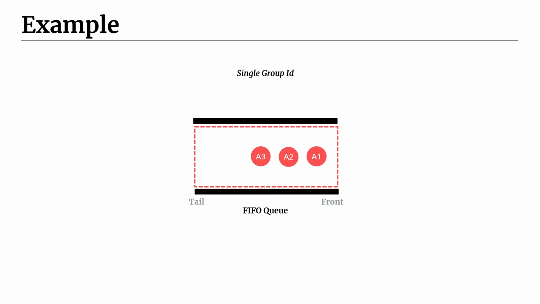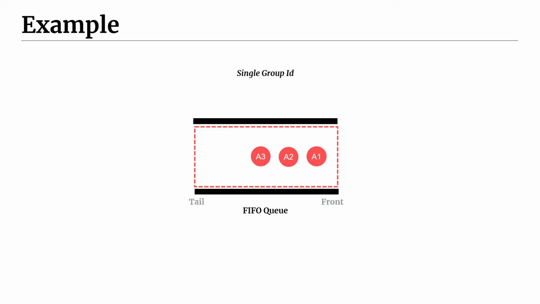What happens when you have 2 messages at a time? You're receiving 2 in a single request. Then you're getting these 2 messages at once, so that's going to be in your first request. And then your second request is going to be A3. You're never going to get like A1 and A3. That is guaranteed from the SQS service. So that's how it works for a very trivial example, just using a single group ID.